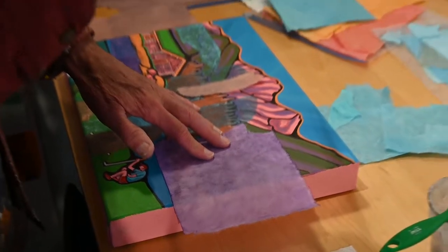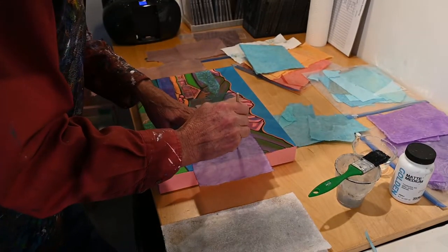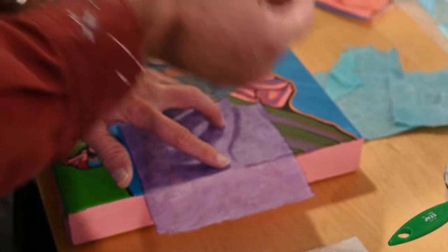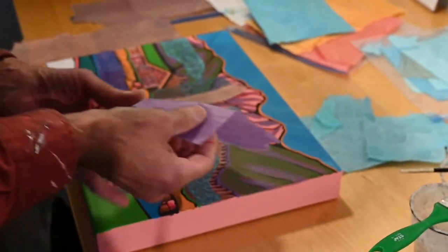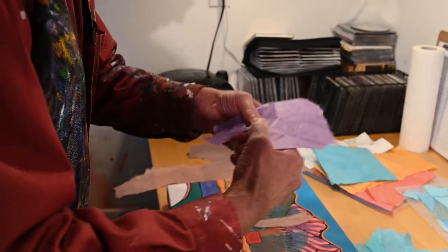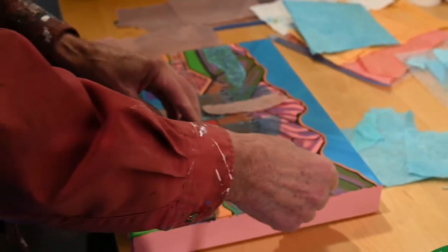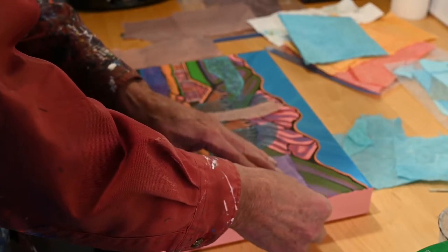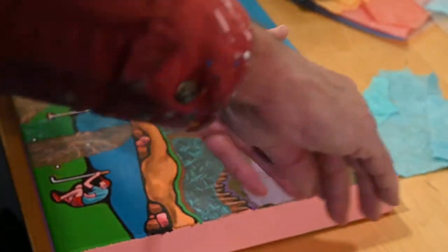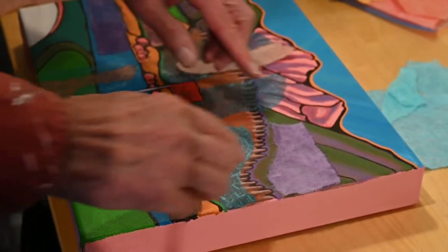The tearing process is super simple. For consistency I want to keep that exposure of the tree line happening. I'm just using water — with a brush I wet my outline and then it tears much easier with good control as to what I'm wanting in terms of design. I'm not being quite as random now. You can see the interesting interaction here between a shape going lower and a shape coming in above, and it all shapes in with that tree line.